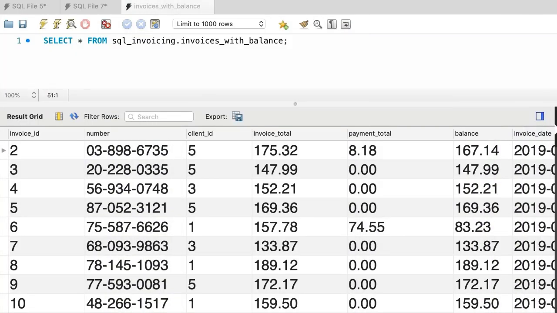In the last lecture, you learned about the updatable views. Now, following the same example from the last lecture, let's see what happens when we update the payment total for one of these invoices. So here we have invoice 2. The payment total is less than the invoice total. We have a balance, and that is the reason we have this invoice in this view. Now I'm going to update this invoice through this view and set the payment total to the exact same amount as invoice total. So the balance is going to be 0. What do you think will happen? Let's take a look.